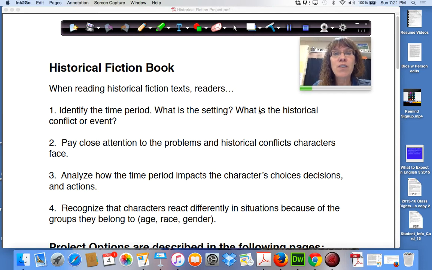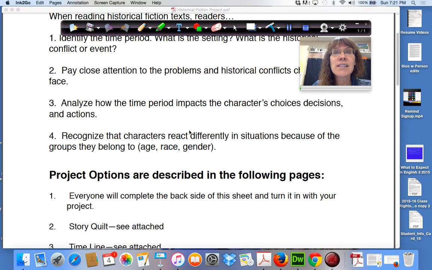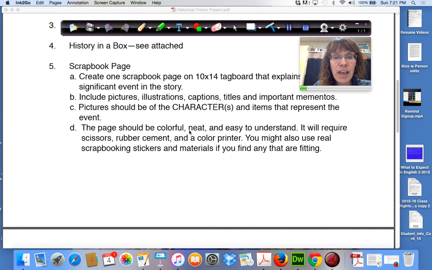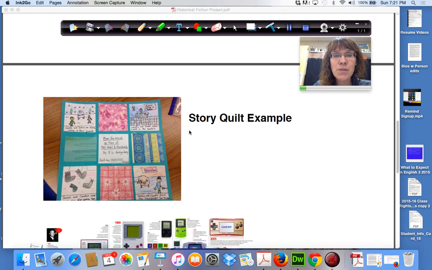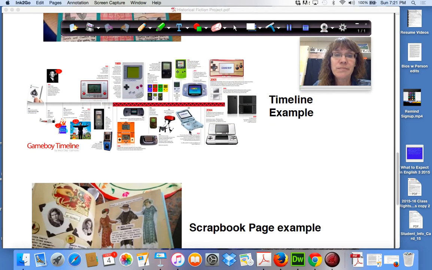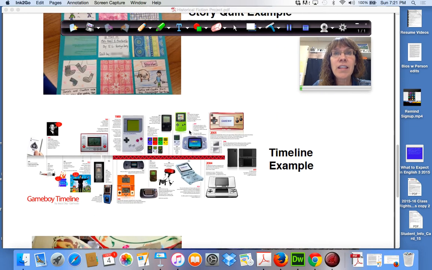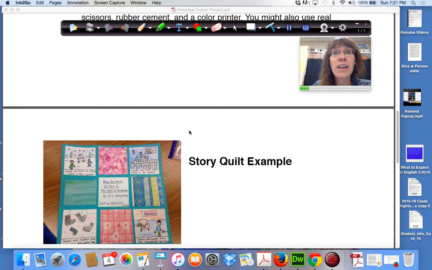Mr. Kimmel will give you this packet that you see on the screen right now that outlines some project options, and those are sort of listed at the bottom. And then I think I've given you some sample pictures to look at. And again, some of those are in the library right now, so you'll see those displayed with Mrs. Kistler's with the books that she has put out.